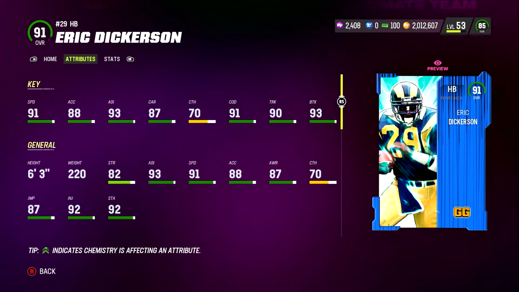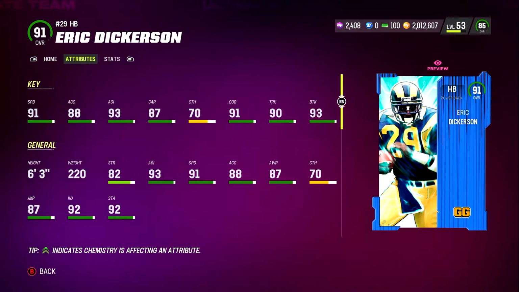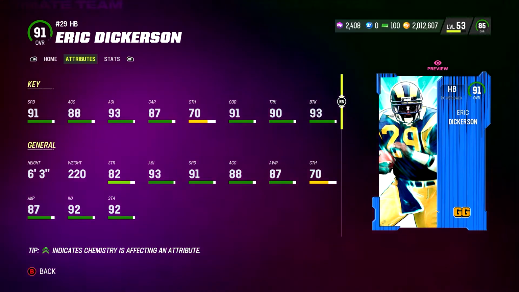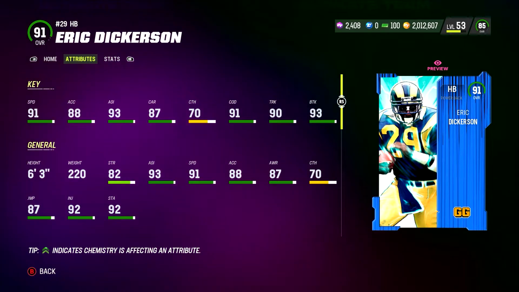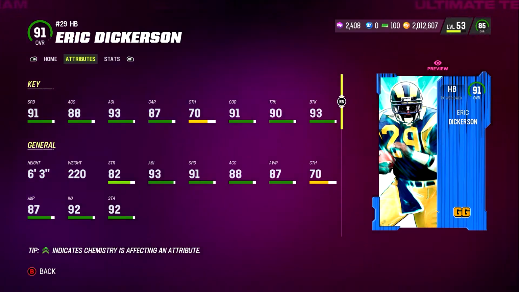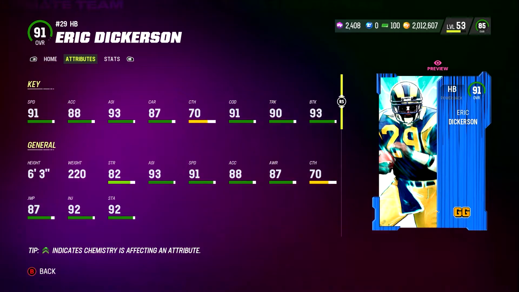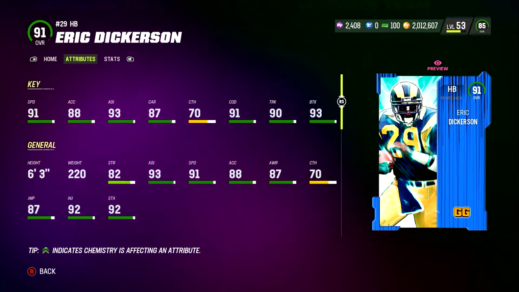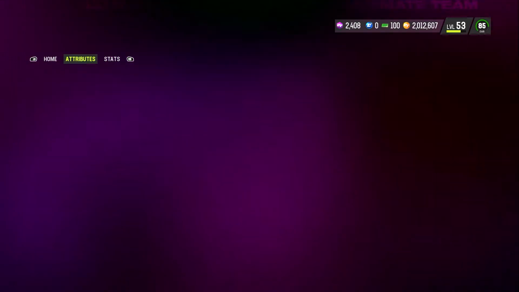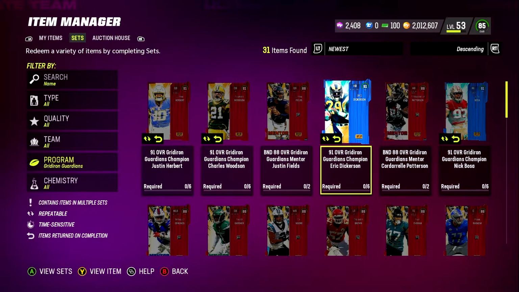As you can see, 91 speed, 93 agility, 91 change of direction, 90 trucking, 93 break tackle. Pretty much all of his stats, apart from his acceleration, carrying, and catching, all of the key stats at least are 90 plus. So that definitely is going to be a very, very nice card for you guys to use. And if you guys can get your hands on him, he's definitely going to be probably the best running back in the entirety of Ultimate Team.